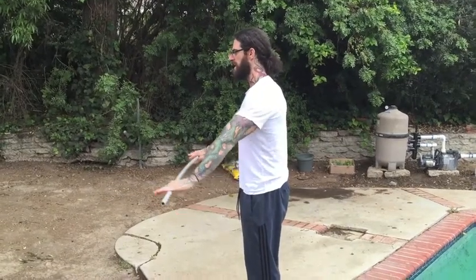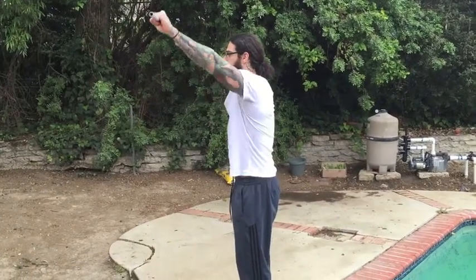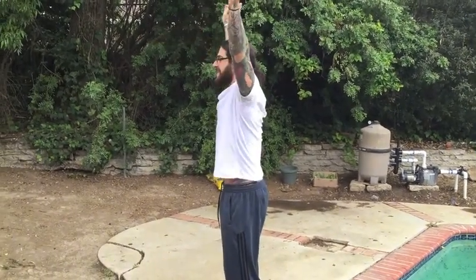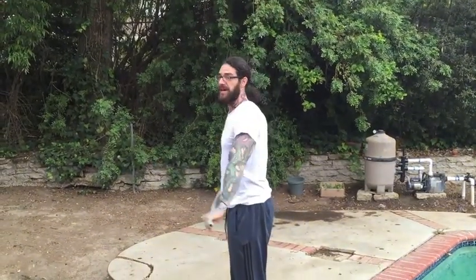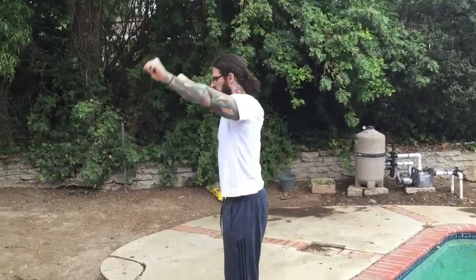So now with my ribs locked down, I'm going to take this, and I'm not squeezing my scapula together yet here. I'm letting my scapula do its natural thing. I'm going to take this bar overhead. Now I'm not going to be able to go as far as if I broke. So with everything locked in, I'm going to get right here ideally. If I can get here, this is pretty good. And this is a great exercise to work on that scapular health right here and just get some shoulder flexion without breaking, because if you're doing anything overhead as an overhead athlete, if you're doing snatching, you need to keep this strong and stable.